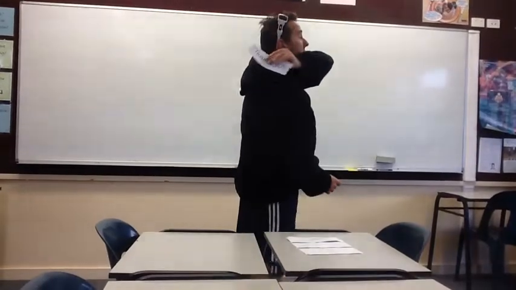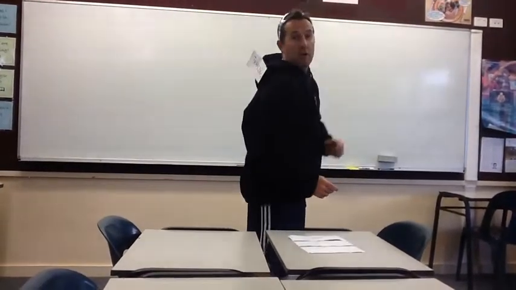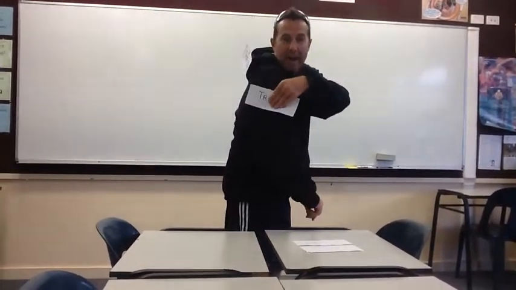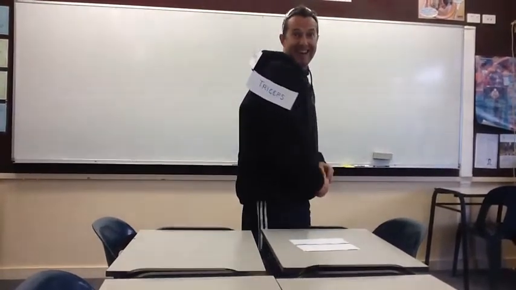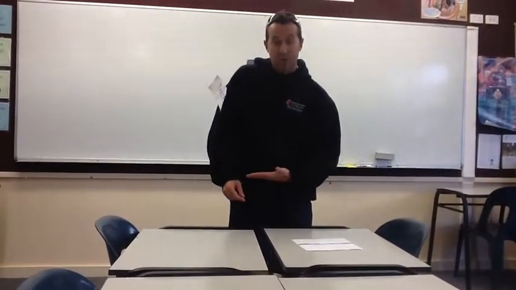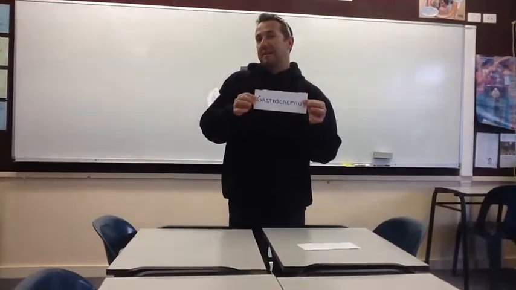First one, we're going to do the trapezius. The trapezius is up here on the top of your back. Alright, the second muscle in the body is the triceps. The triceps go on the back of your arm. Now as you notice, they both begin with T, and we're going to remember those because they're on the top half of the body. Alright, the second part, we're going to get gastrocnemius.